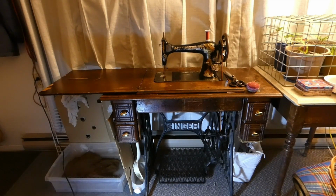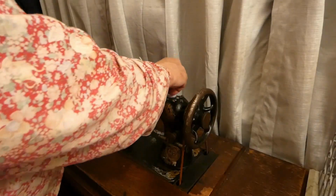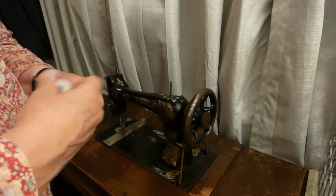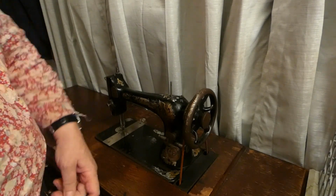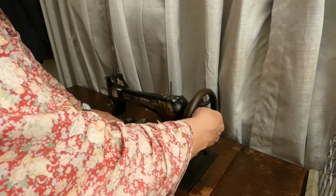So I just finished a project and the thread is still on the machine and some of the other equipment. So I will now close the machine and show you how that is done. Let's take the thread off the machine and remove the bobbin.